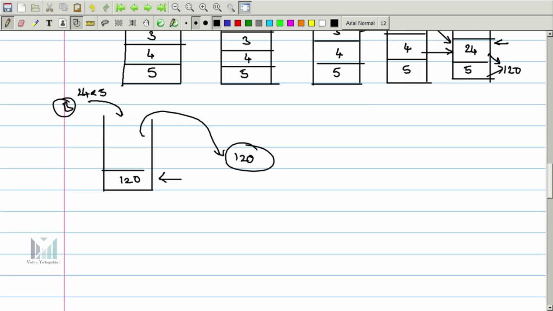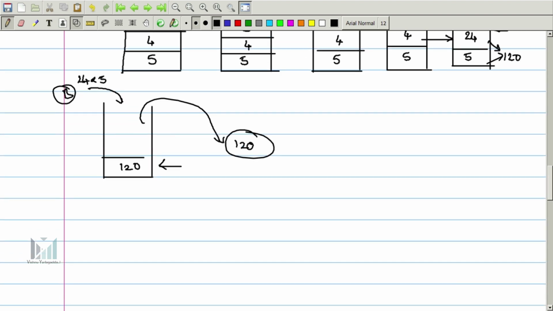Now how to write a program for this? We write a function called fact of n. What will this function return? It will return an integer or long integer or anything. Assuming that it is returning an integer, fact of n is nothing but n into fact of n minus 1, when n is greater than 1.